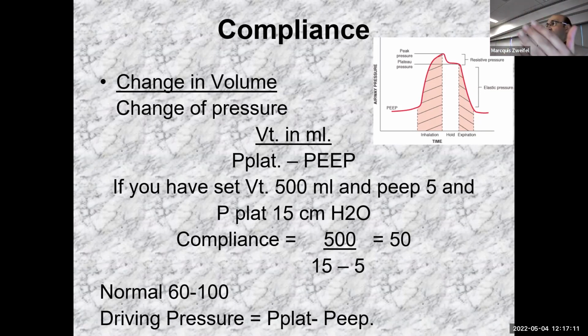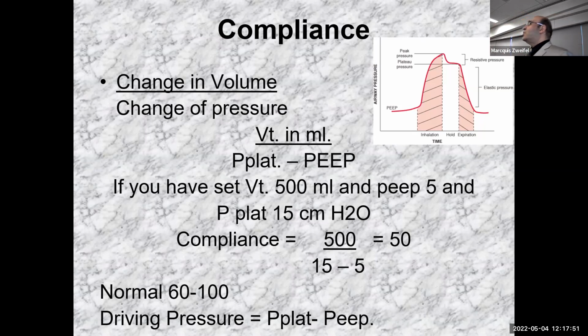Normal compliance is close to 100. This is one of the things that you can follow every day on your ventilator to see if your patient is getting better or not. If your compliance yesterday was 50 and today is 60, your patient is getting better, regardless of the vent changes that you did. If it was 50 yesterday and today is 40, your patient is getting worse. So we need to think about what's going on. Are we developing more ARDS? Are we developing effusion? Are we developing pneumothorax? Are we developing something like extra volume in the lungs, so do we need to diurese? So we need to see what caused your compliance to go down.